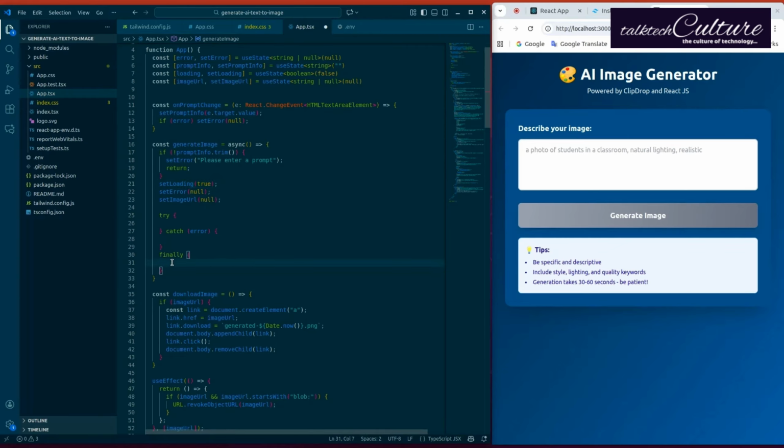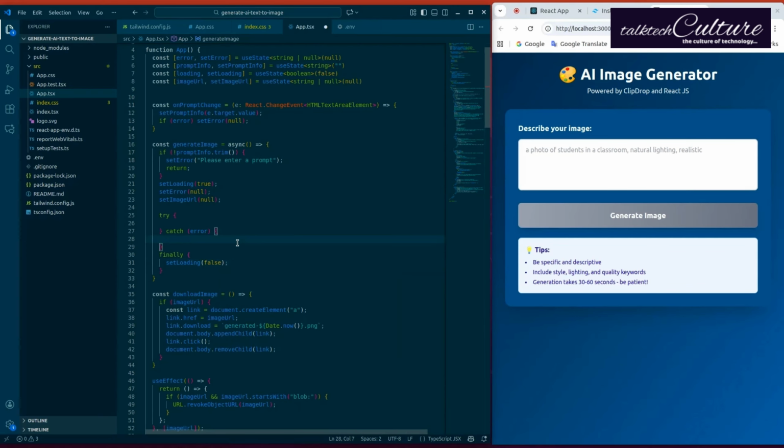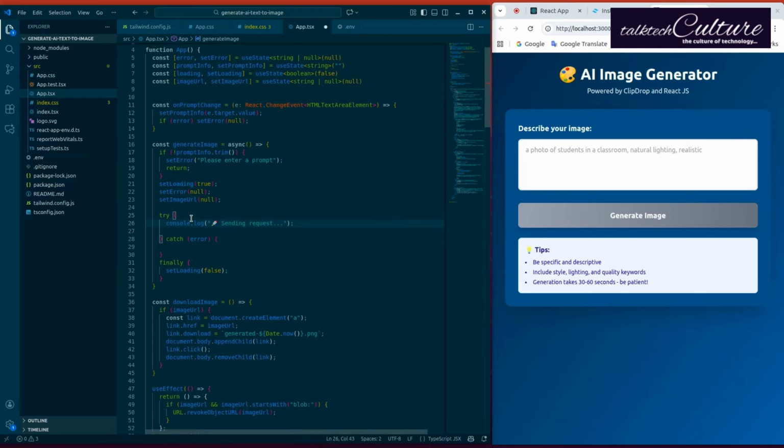What does this finally block do? No matter whatever happens here, this block will always execute. So in this block, I'm going to add set loading to false so that if we successfully generate our image, we can put set loading to false here. But then we also have to put set loading to false here if we catch an error. We don't want the page to keep loading and loading and loading. So to avoid redundancy and have a clean build, we just add finally here, which simply means that whatever happens here, this particular block will always execute. So we're setting loading to false.